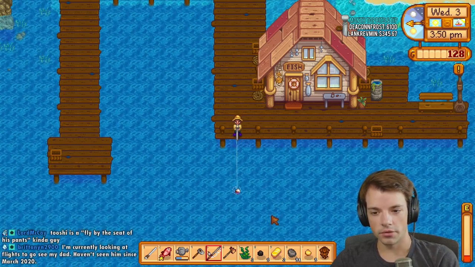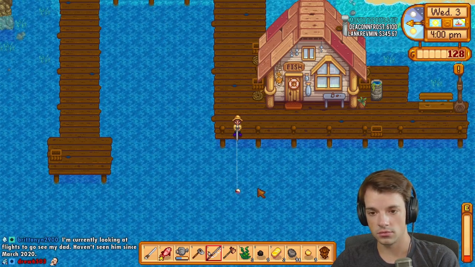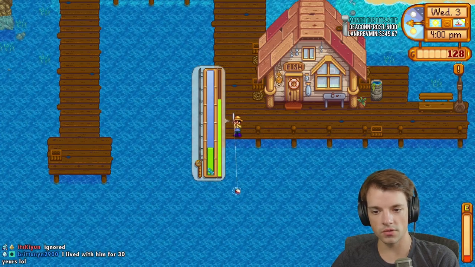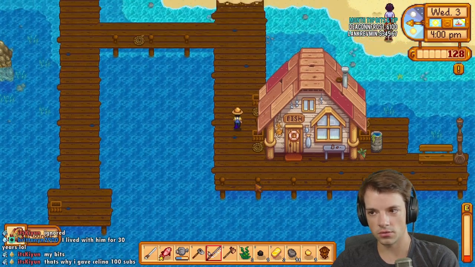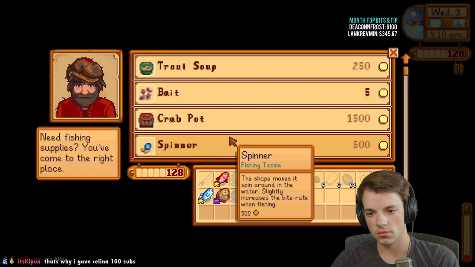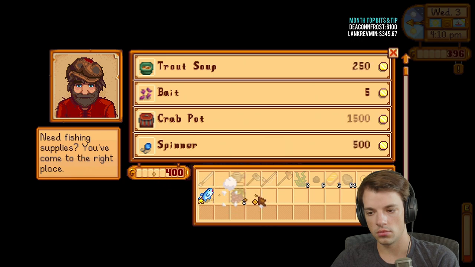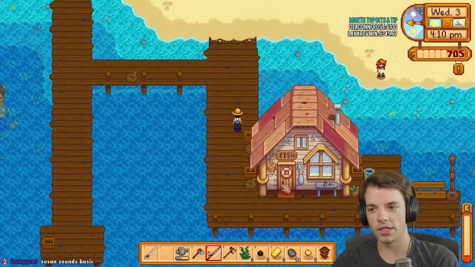Classic Tooshi. My clothes just finished drying. That's good. Oh, we're gonna go see Susan. Guess I'm gonna go see Susan? It's gonna be a long trek. Wait, let me see if I can sell this stuff. We need flounder for... nope, we do need the tuna though. Okay. Susan sounds basic. Yeah, I guess we'll see, right?